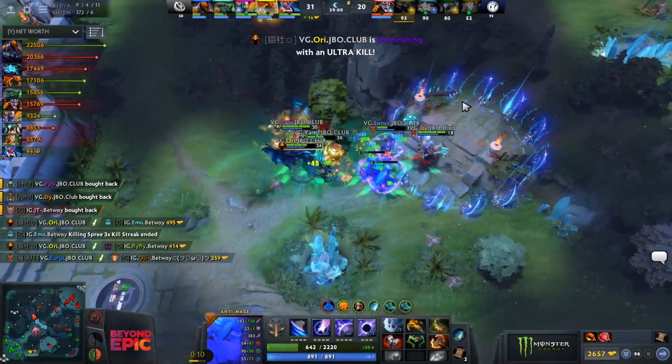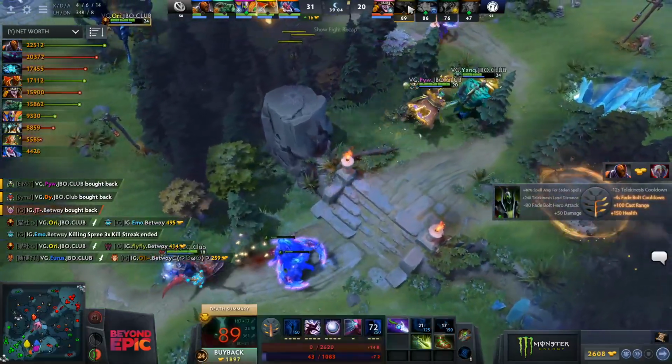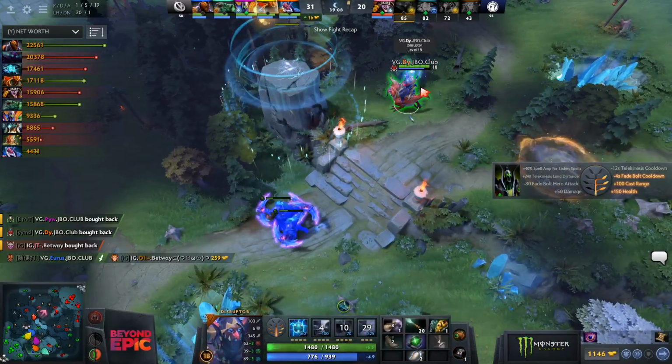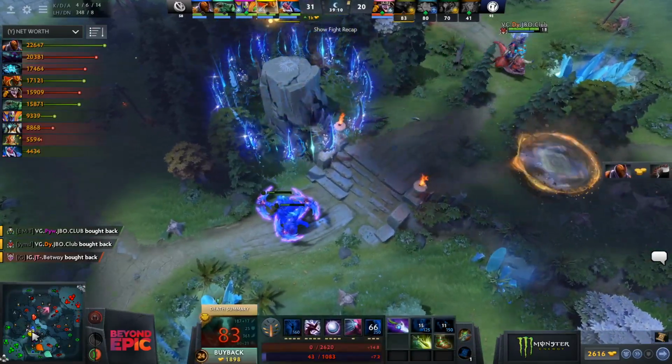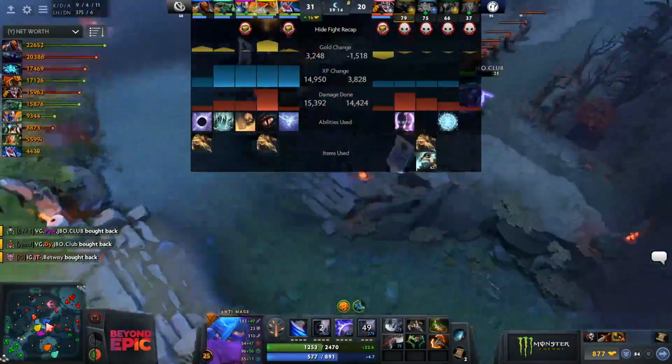An Ultra kill for Ori, but that's where it will stay as Eurus does take the final kill. Oh no. Yeah, the Aegis expired. The Aegis got reclaimed in the middle of the team fight. Oh, the classic. You hate to see it.